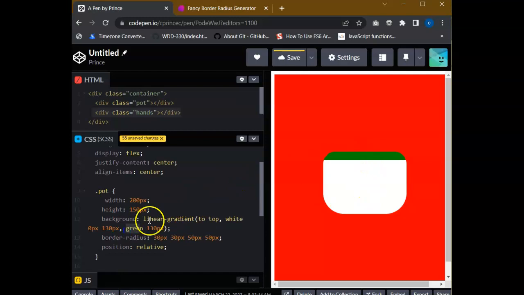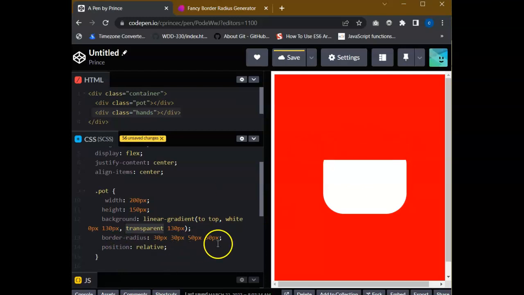But to allow me to reserve a space for the lid of the pot, I'm going to make the green part transparent. So I'm going to put the lid right here.